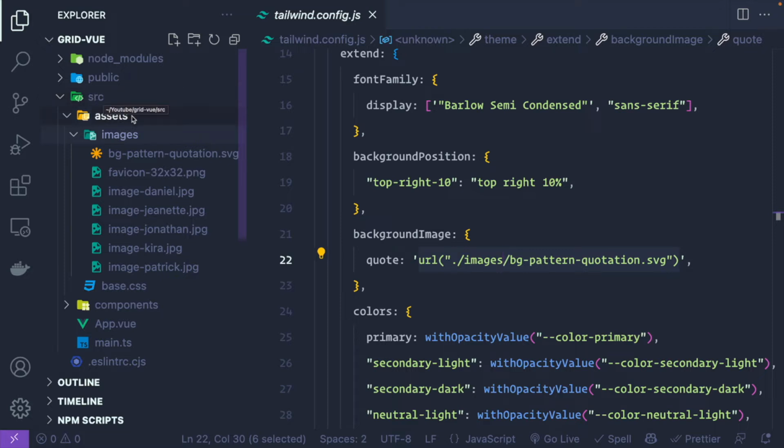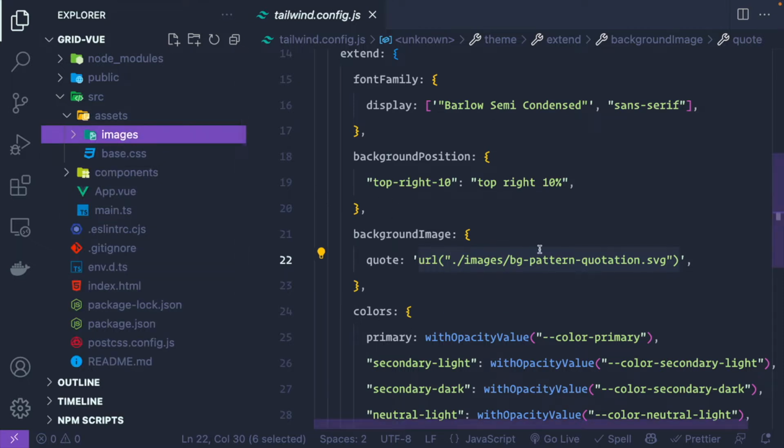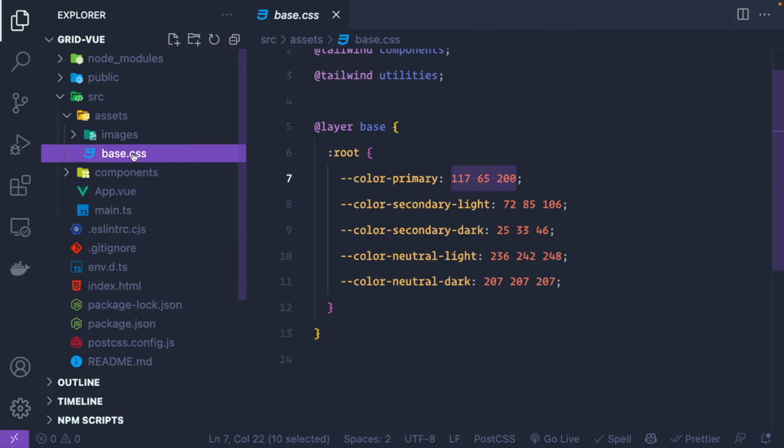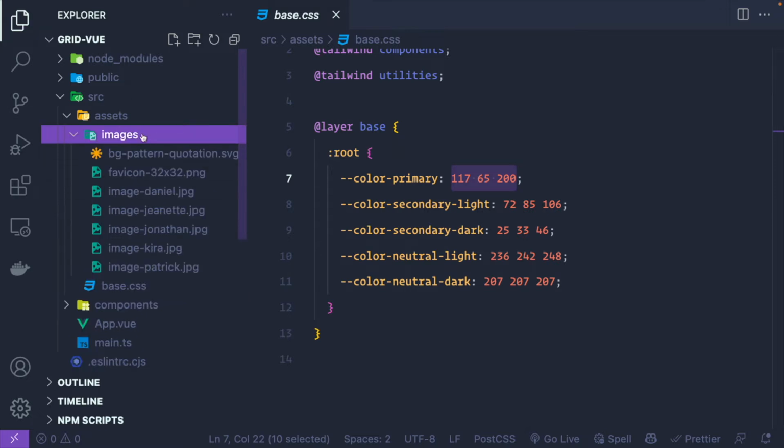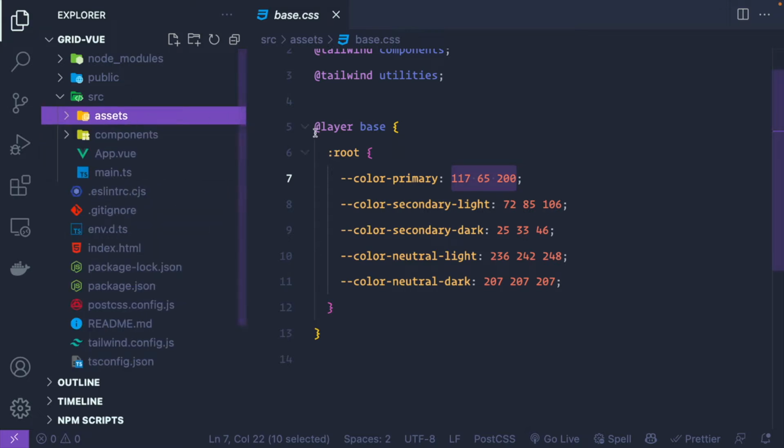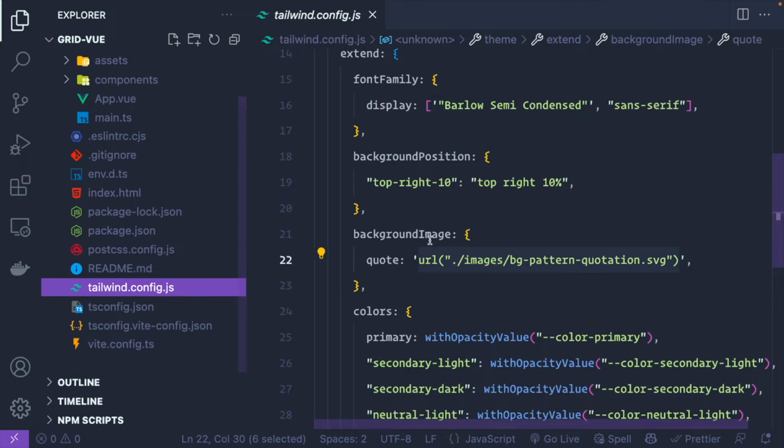The source directory and assets are not there. You might ask why. The CSS that this file is going to generate is going to be the base CSS, so it is relative to this base CSS file. You need to target your assets accordingly. Just a quick little tip on how you can target assets from your Tailwind config if you want to extend Tailwind to your needs.